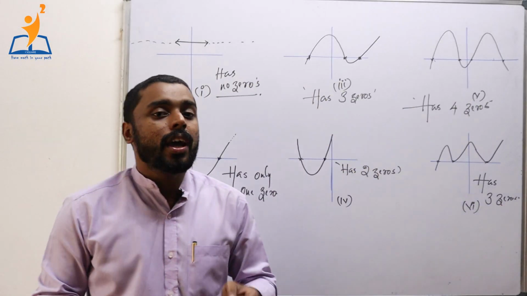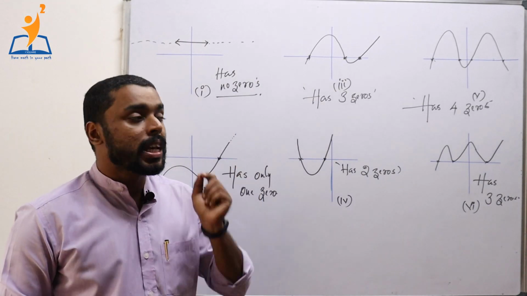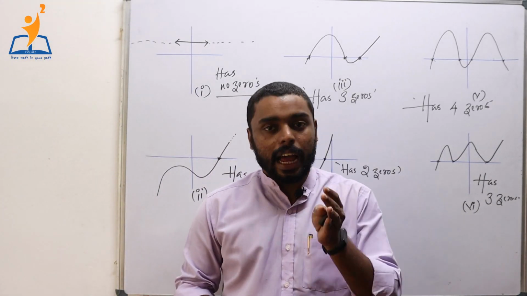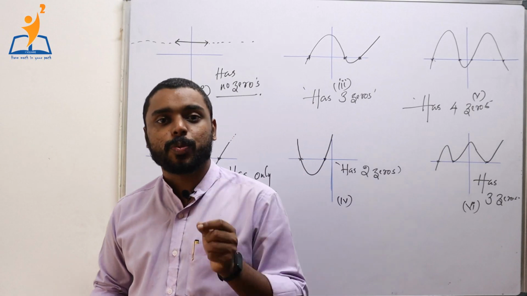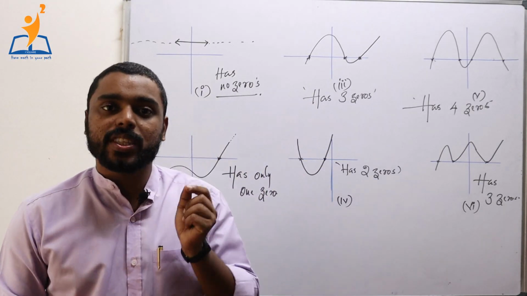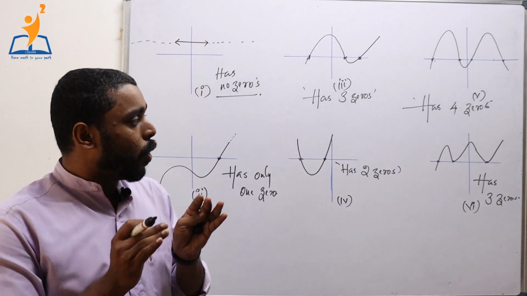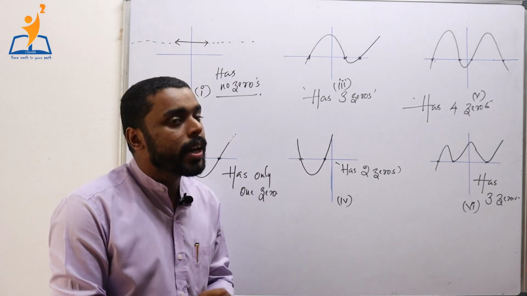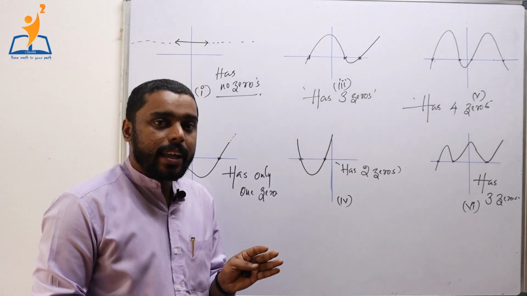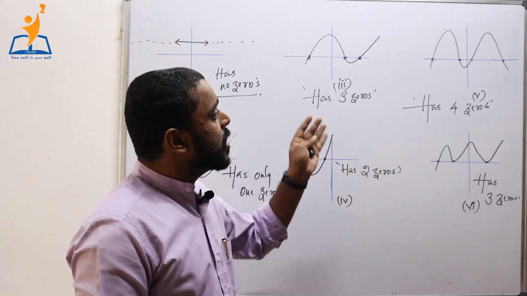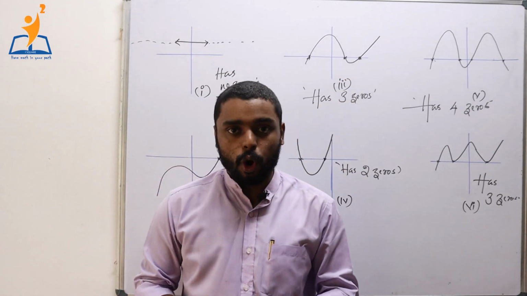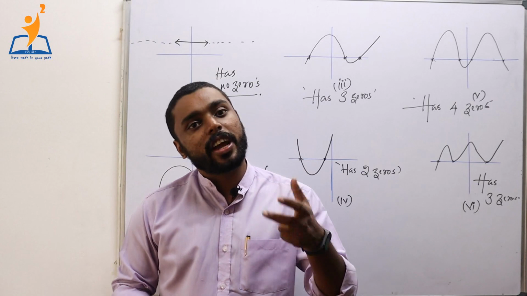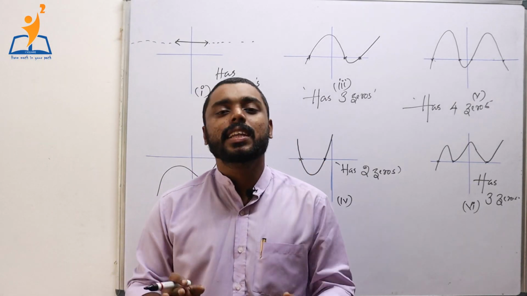So it is easy to calculate the number of zeros of any polynomial from its graph. Just observe the graph well and identify those points where the graph crosses or touches the x-axis. If the graph crosses or touches the x-axis, then that point will be a zero of the polynomial for sure, and you can count the number of zeros exactly by counting the number of points at which the graph crossed the x-axis. So I hope you understood this exercise well. It is very easy for you, and you can identify various graphs of various polynomials and easily count the number of zeros.